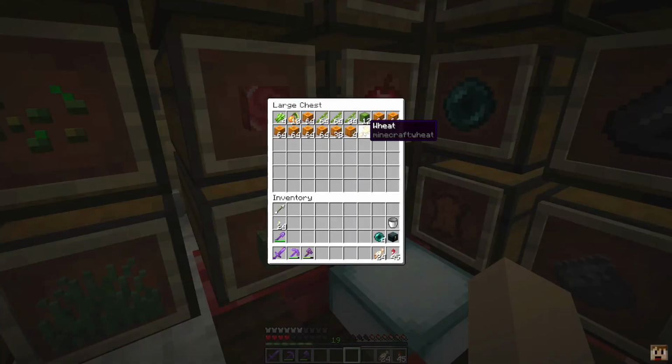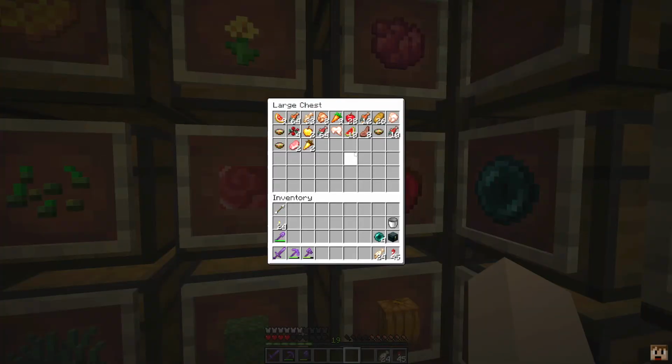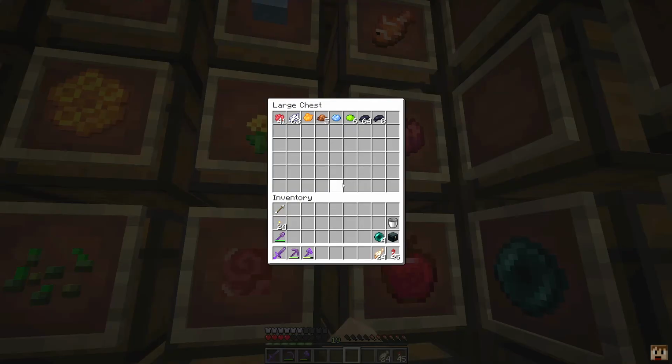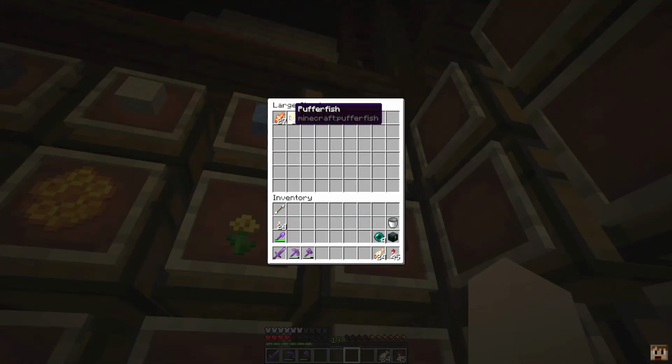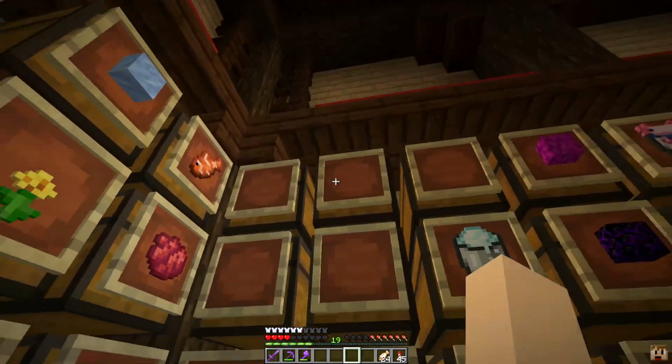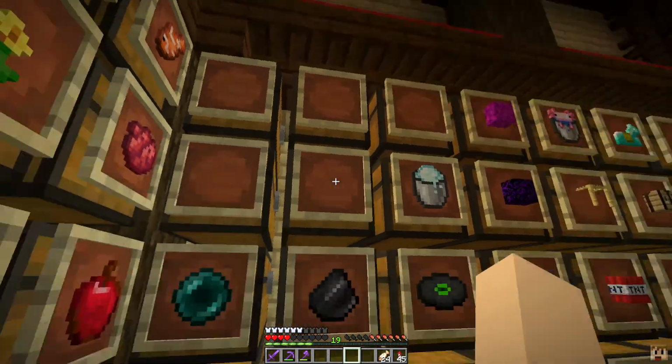Then we've got edible items here, but they're not food items. So we've got wheat. I guess glowberries technically are, but we're going to leave those there. We got sugarcane, pumpkins, jack-o'-lanterns, bamboo, cactus. Then we've got actual food items here. So all the different types of food items. Then we've got different types of dye. Then we've got pufferfish, tropical fish, any type of other fish we get besides some other ones. All of these are empty here.